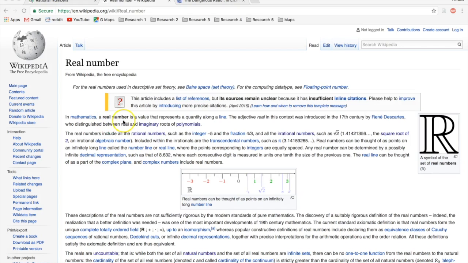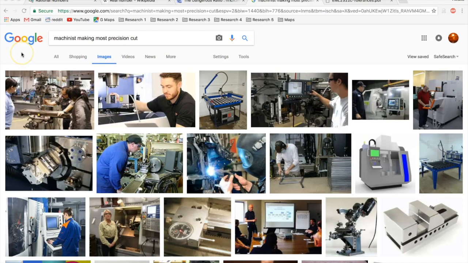By definition, it says they are a real number. So I'm going to have to use a different term, and I'm going to use buildable or constructible when I'm talking about whether or not a number is real, and not be using this definition here. So the first problem that we run into with irrational numbers is they're not buildable or constructible.